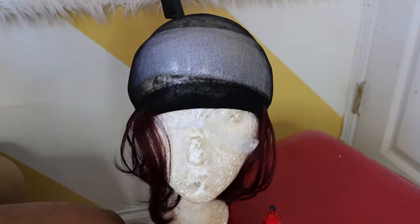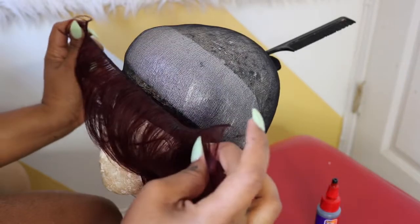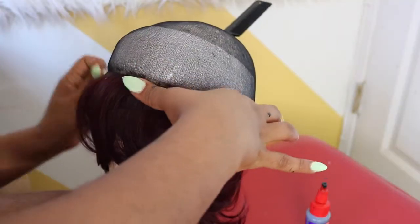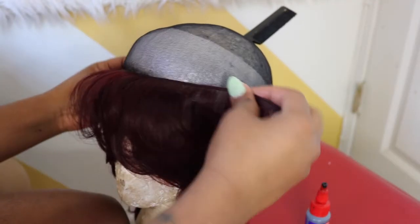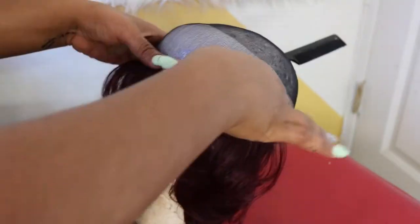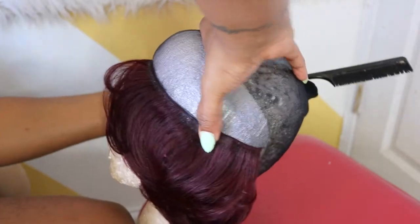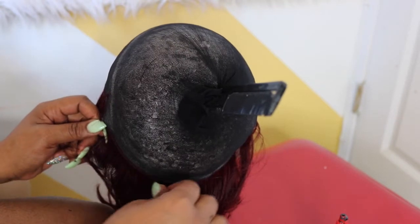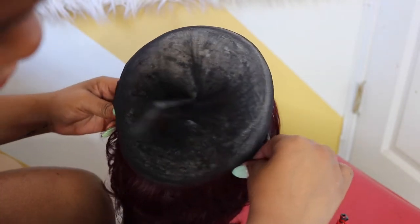Then I'm going to take my long pieces, and I'm just going to glue that to the front. Everything is going around in a circular motion, guys. It is super, super easy to create this wig, all right? And I'm just going to go around in circles. I did the long ones in the front, and then I'm doing the medium ones in the back. And I did that all the way to the top of the head. Easy.